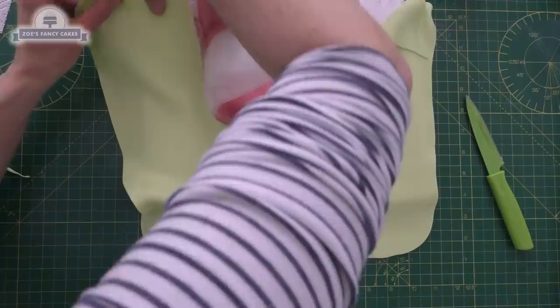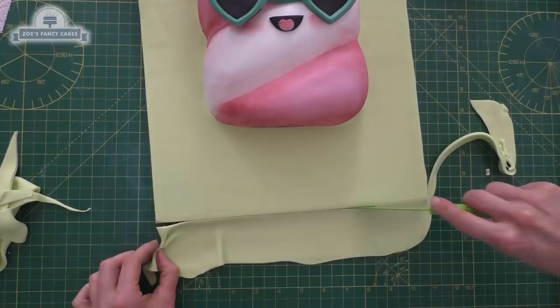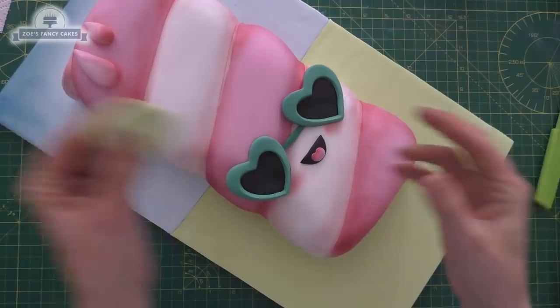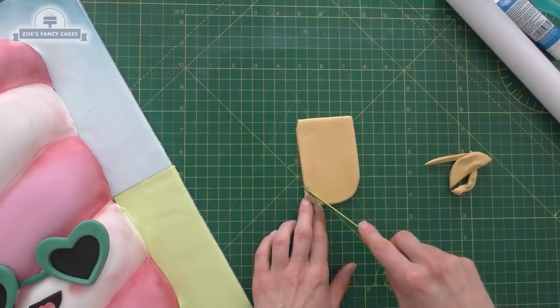We're just pressing the green fondant around the cake and then trimming off the edges all the way around. You can finish it off with a ribbon as well once you've done this. We're cutting the green fondant to meet the blue. I'm also going to put a little oval of green at the top of my lolly. I've mixed a bit of all my colours left — blue, green, and pink — together to give me a colour for my lollipop stick, and I've rolled that out, not too thin.